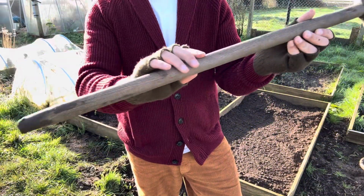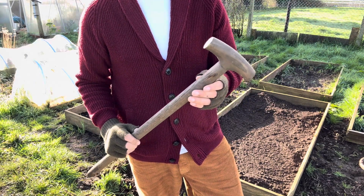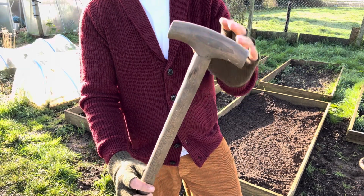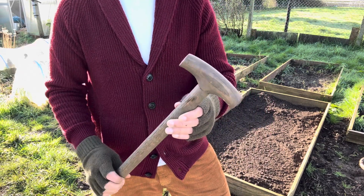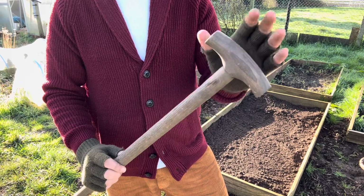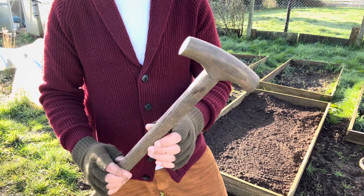I broke this edging tool in the summer and I've since replaced it, but rather than create another dibber, I have a lot of those, I decided to use this as a perch for Bob, so I can literally pop it next to me whilst I'm doing some gardening and some digging, and I'm sure Bob can use it as an inspection perch so that he can inspect the ground for some grubs. I'm sure he would appreciate that.